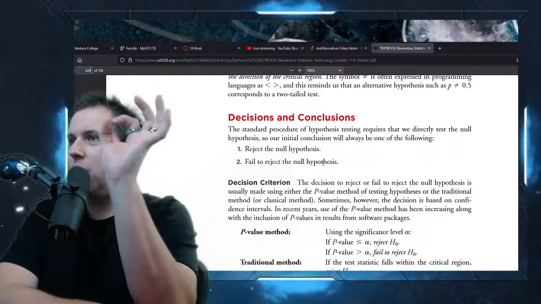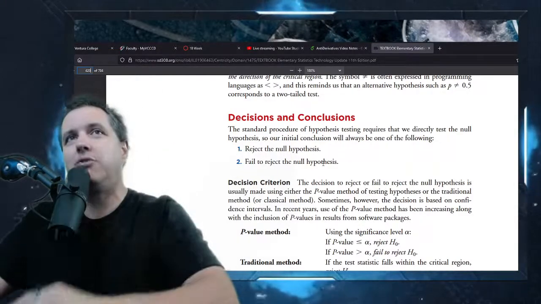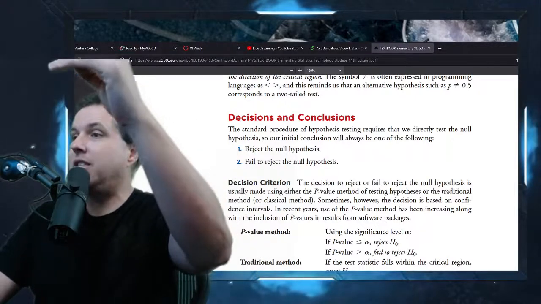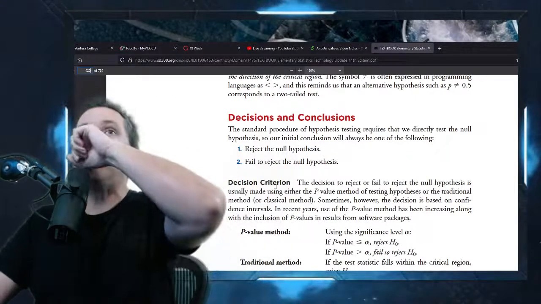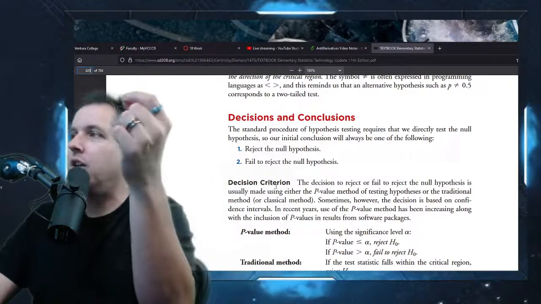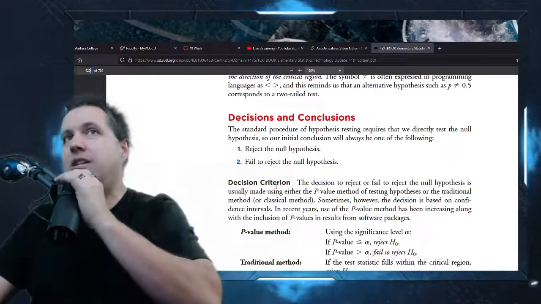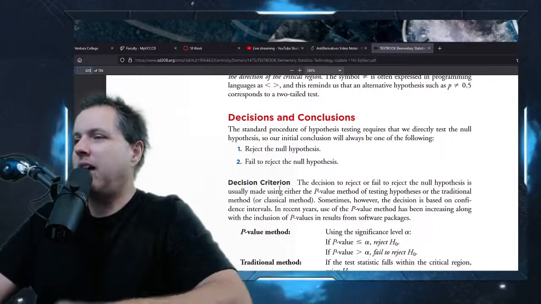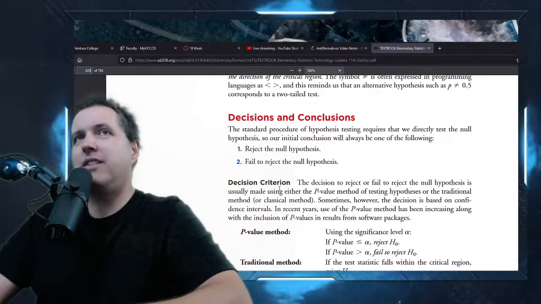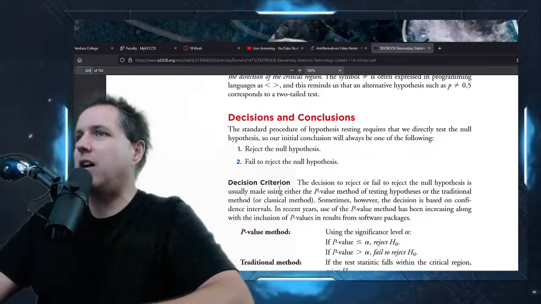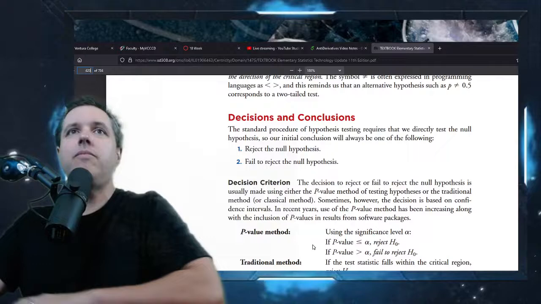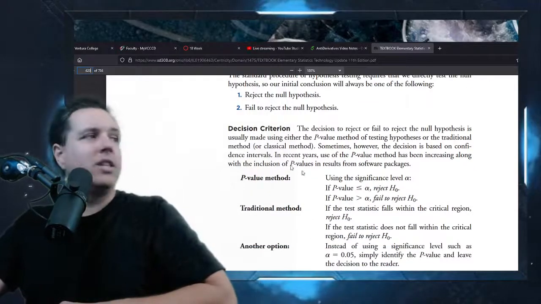So see how there was the surface level, the shallow conclusion that is really just part of the test. And then there is the conclusion that humans can understand. That's where you are useful, is making that conclusion that humans can understand. If you're only doing the first part, then they're going to say, well, I could have anybody run a hypothesis test and tell me if we reject the null or not. I need someone who can make a recommendation. Okay. We're just using the p-value method.